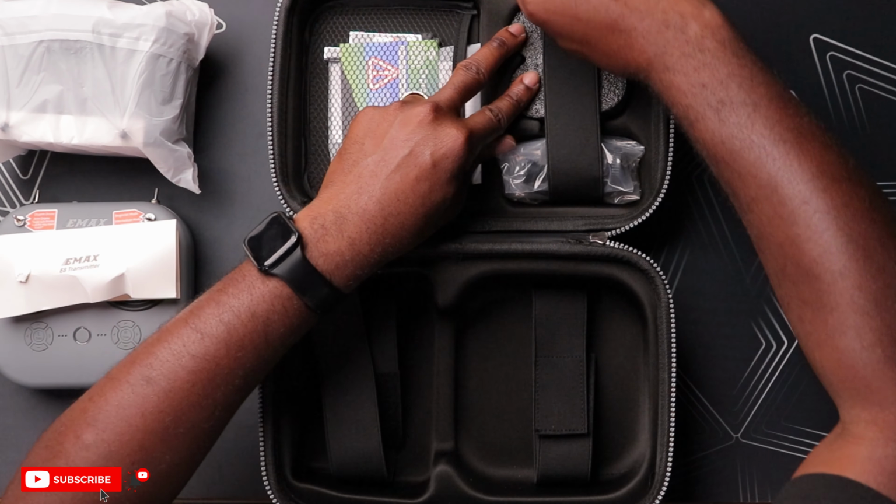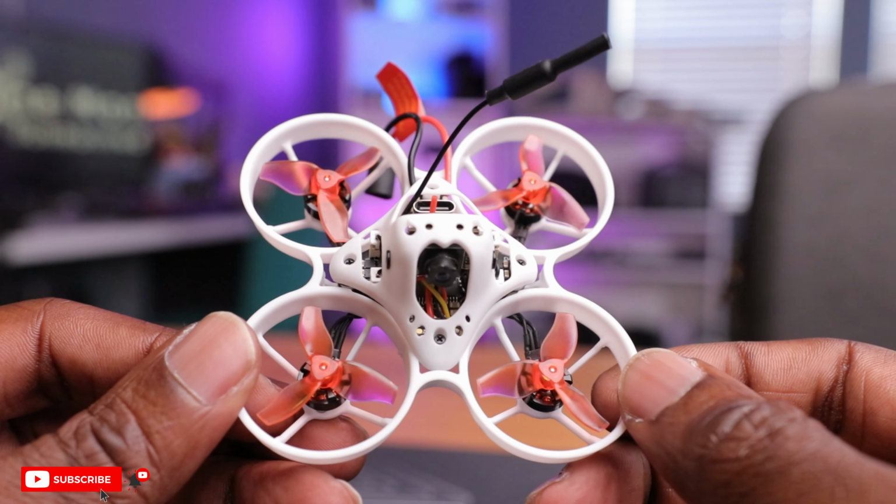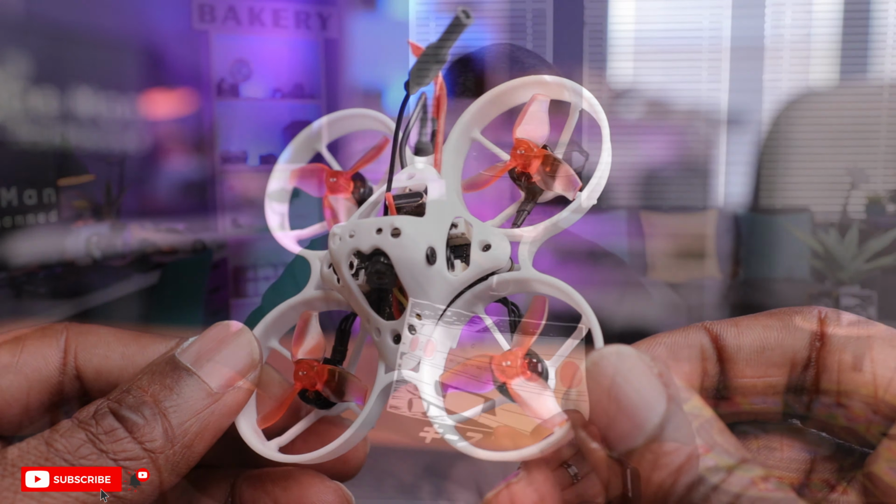Next, we have the drone itself. It's covered here by this black foam. And here it is, the NanoScout right here. This thing is pretty small. It is a 65mm drone. Pretty cool.